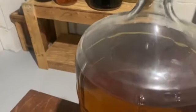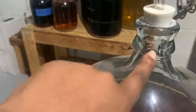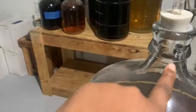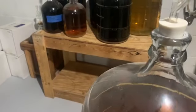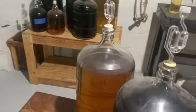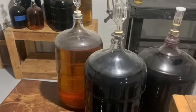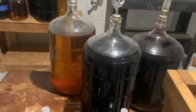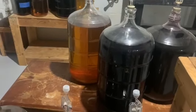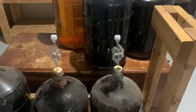This one, for example, is extremely low — you really want to keep your liquid levels to about here. Once I rack it, I'll need to put it into a smaller carboy, which is why I said you should have different sizes of carboys. Excuse the dust — these have gone through a move and I just haven't had time. They're actually a little bit neglected if I'm being honest.